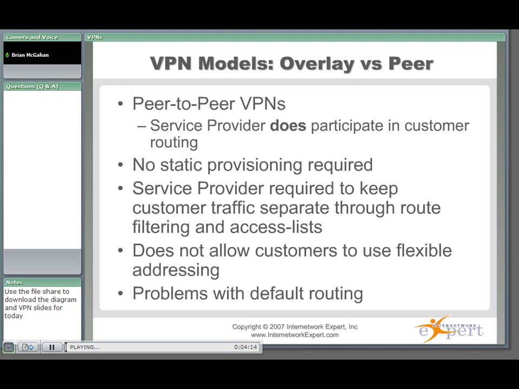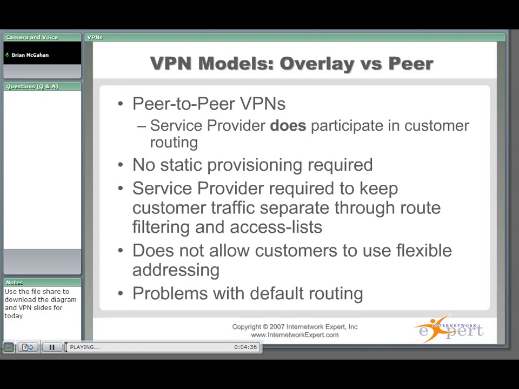If we wanted to provide a very basic VPN connection between customer sites, we could say, I want to receive customer routes from site 1 and configure a distribute list out on customer site 2 to make sure only those prefixes are advertised out. Okay, likewise, as we were receiving traffic from the customers, we would have to do some type of filtering, whether it's access list filtering or route filtering, to make sure that traffic would not leak between customer sites.